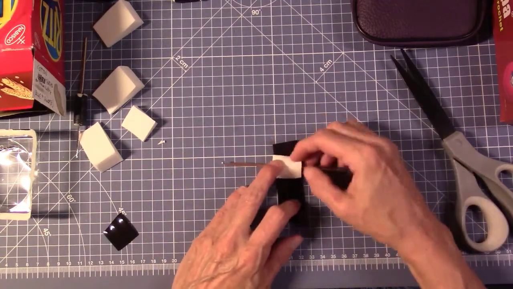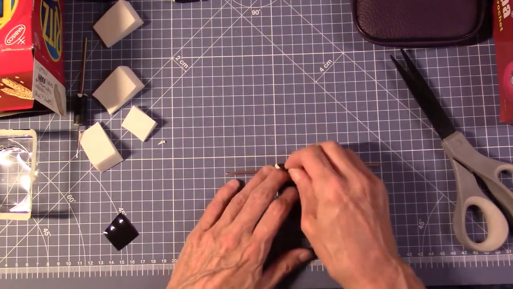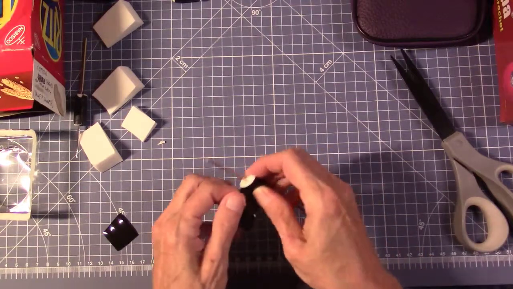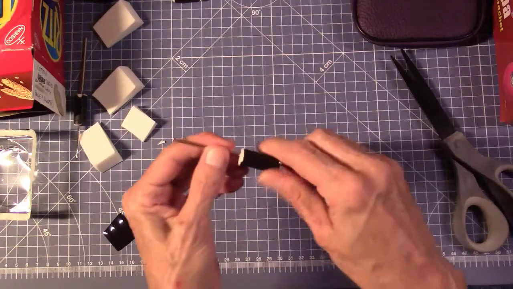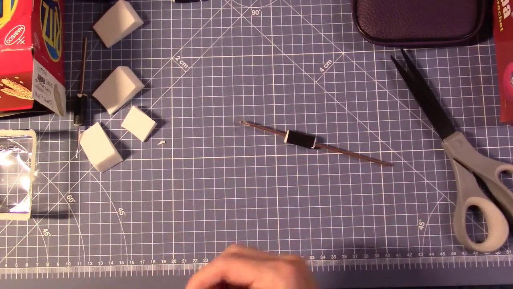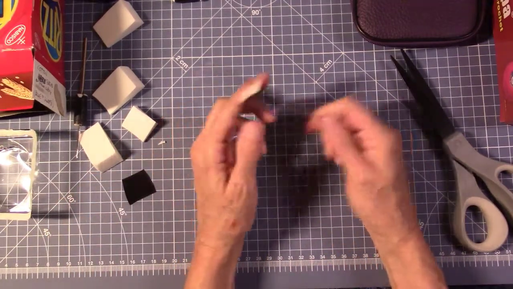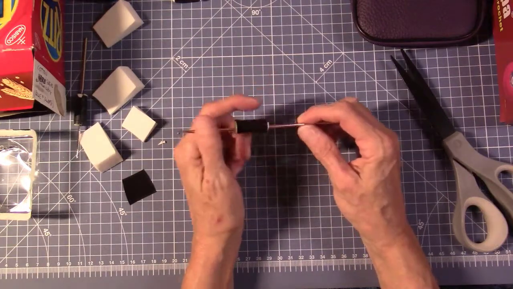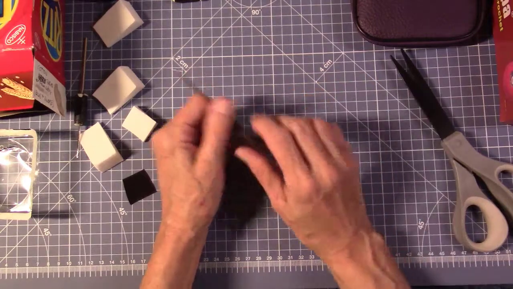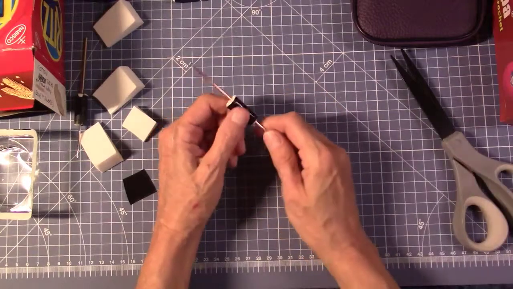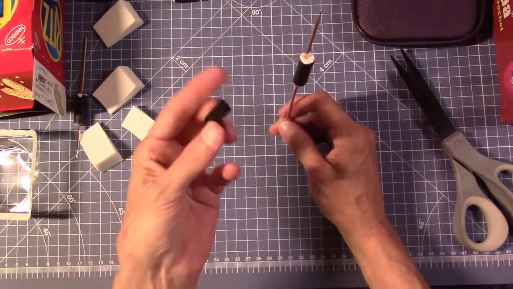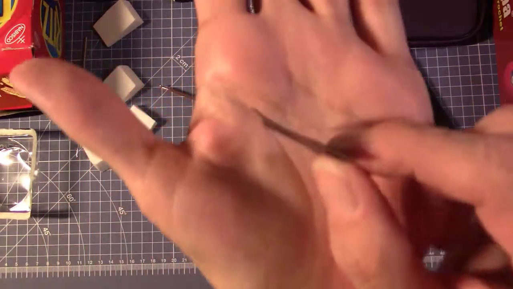That would probably be the toughest part here is to wrap it. That's the toughest part is to make sure that you get a nice, that you pull on this because that's what makes it sticky or not. It's not really sticky but that's what sticks it to itself. It's where it's like, to me it reminds me a lot of plumber's tape. Plumber's tape, I have plumber's tape, it's white and it's you put it around a thread like a pipe thread and you wrap it very tightly. And then it seals to itself and then you put the other pipe on, you screw that on and it's supposed to prevent leaks. So self-fusing tape works the same way. This one is a little bit thicker than plumber's tape.